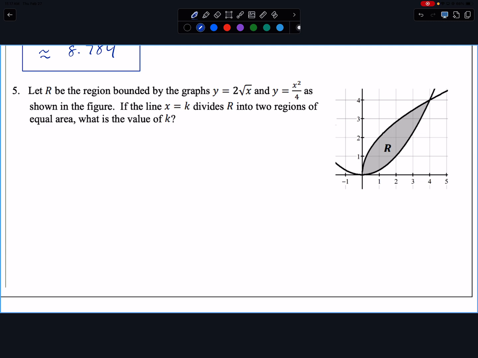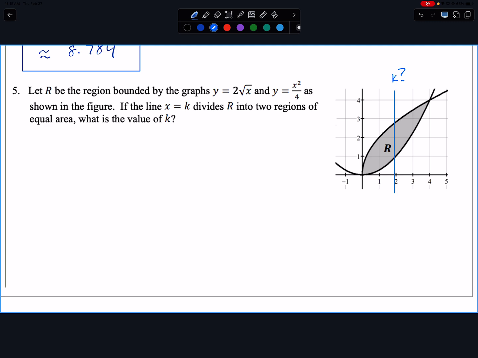Okay. So what I want you guys to see is this is our bounded area, right? Where does the area begin on the x-axis? 0. And where does it look like it ends? 4. Okay. What's half of 4? 2. Do not say the integral from 0 to 2, or find the area and then divide it by 2. That's not what I want you to do. Somewhere between here, there's some line that divides this into 2 equal parts. Our job is to figure out what that value is.